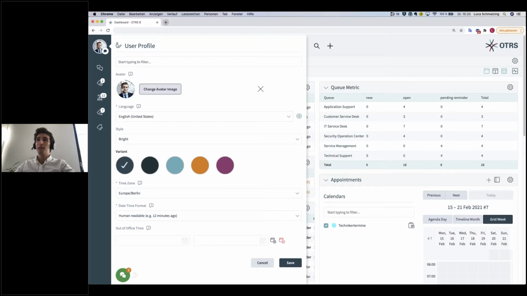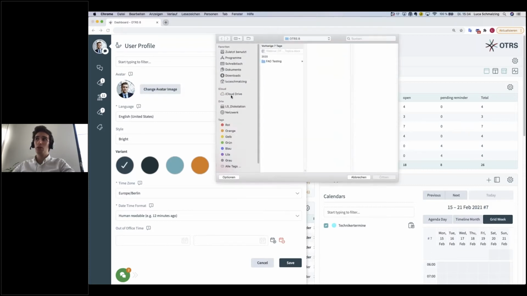At the beginning, you are able to change your avatar. The avatar is not only displayed in your organizer in the upper left corner, but also in the ticket detail view. In the business object detail view, every time you write to a customer, your avatar will be displayed, and you saw it on the people stripe, the side stripe of your business object detail view, where you had the persons who were interacting with the tickets. You can change this avatar image here via a local upload.